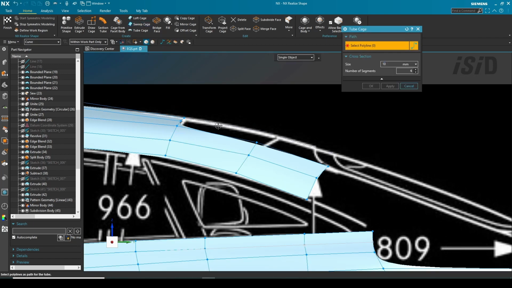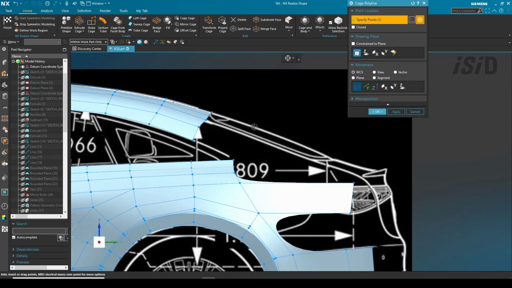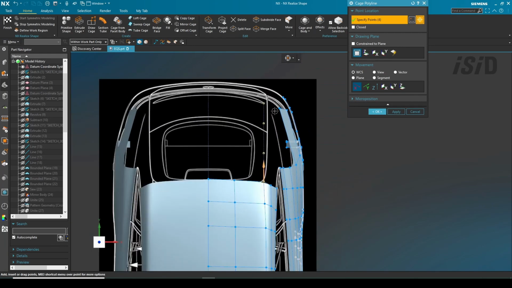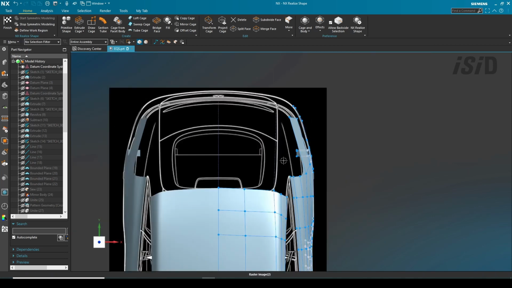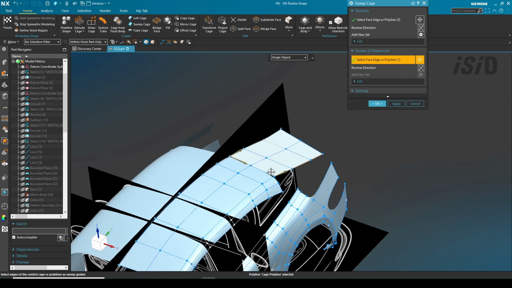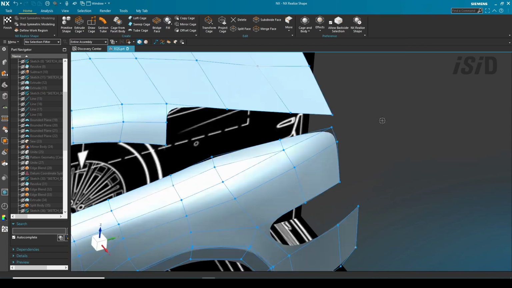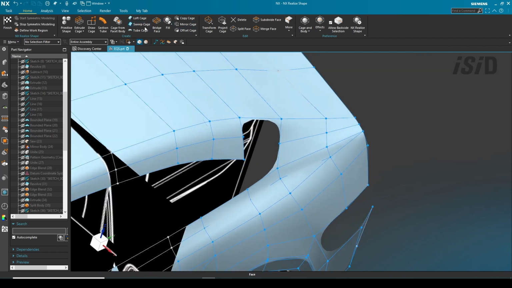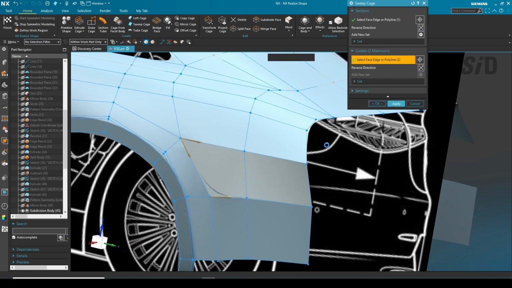And I create another surface using the same method here, which is using sweep gauge, and add another polyline here following my raster image, and add another surface using sweep gauge, and also using the same method for this area. Okay, I need to connect this and fill this using sweep gauge again, and also for this one.